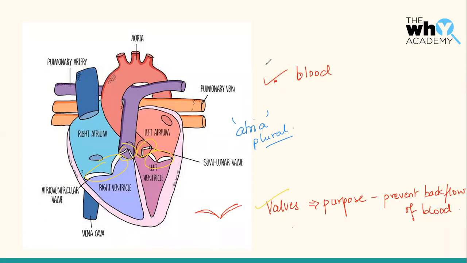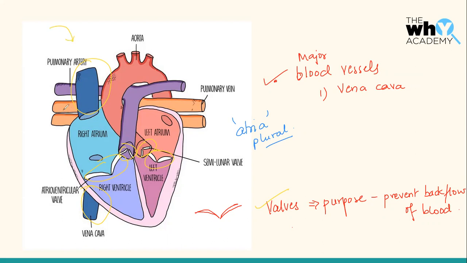Right. So the major blood vessels. Okay, I just wrote blood. Major blood vessels which you need to know are, first one is vena cava. In the video there were two, superior and inferior. Even in the figure there will always be two. Okay, this is the first one. Yellow is a nice color. This is a part of the vena cava. This is also part of the vena cava.